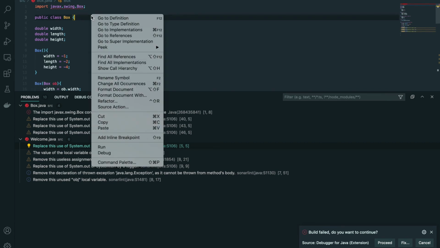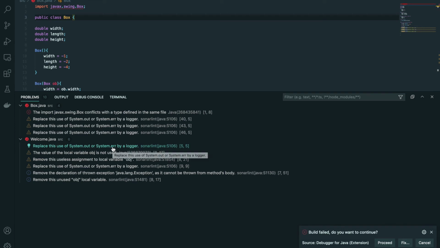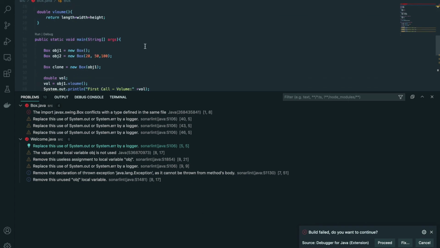Let's see, run this one. Okay, so it is saying remove the declaration from the throw.